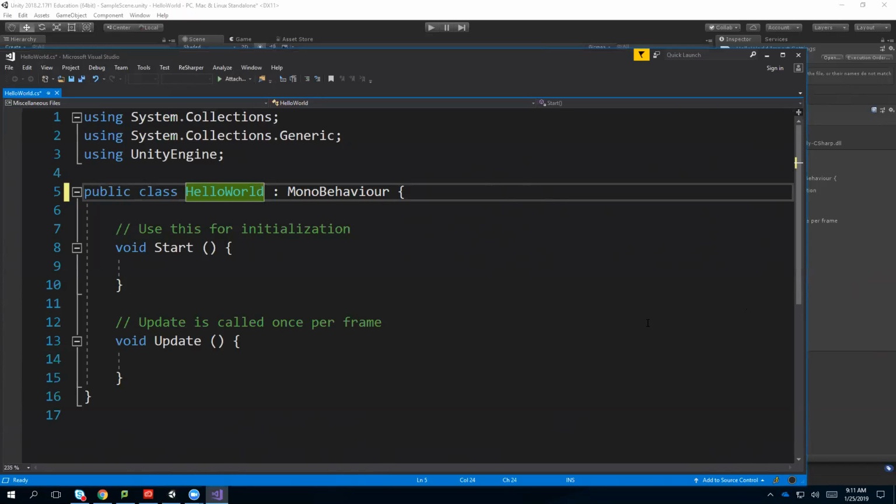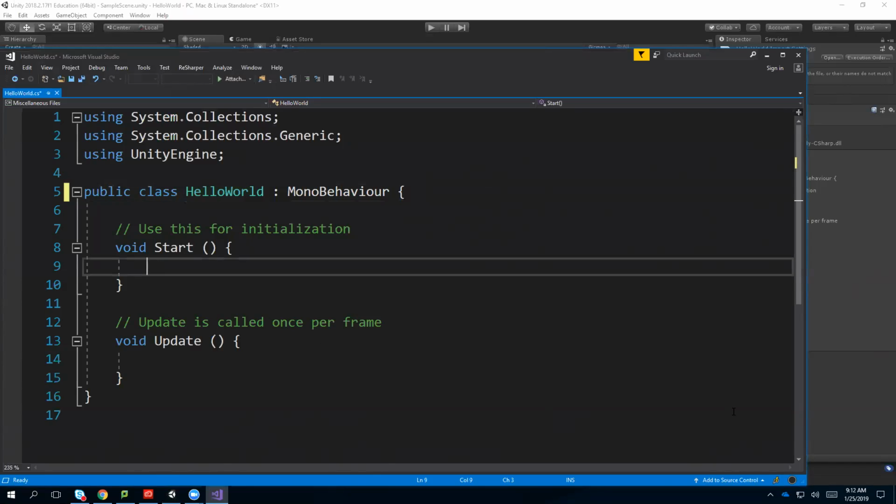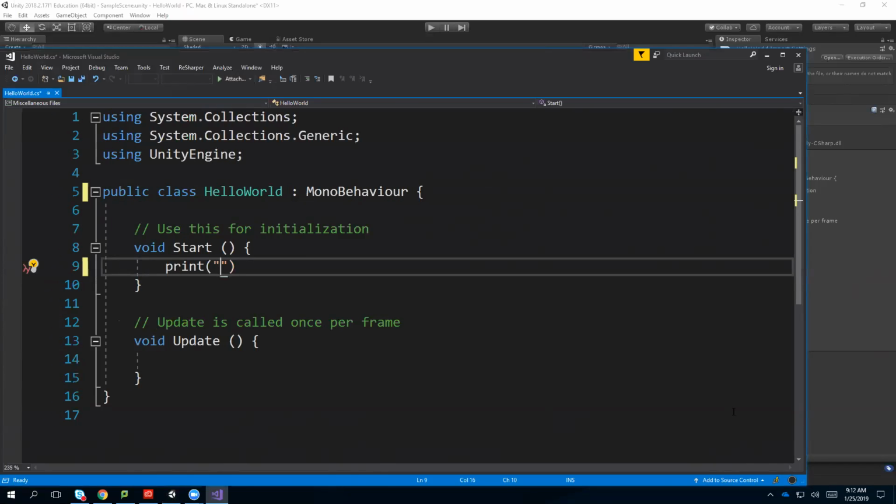For our new programmers, when we're looking at C#, we're not going to worry too much about all of this stuff up here. We're going to focus on these methods that have the actions, where we're going to put the code when these events occur. So first, let's try our Start method. In our Start method, we want to put a new line of code. If I click there in Visual Studio, I just want this to print something out to the console. So I'm going to use the print command in Unity, and the print command expects to be passed a parameter of the information that should be printed. We want it to print out hello world.